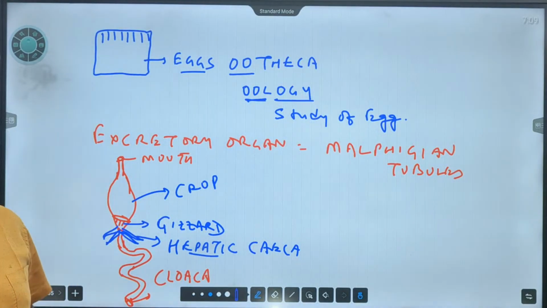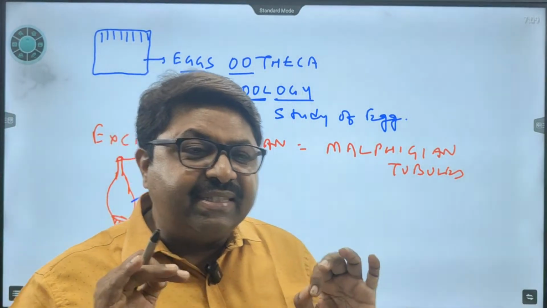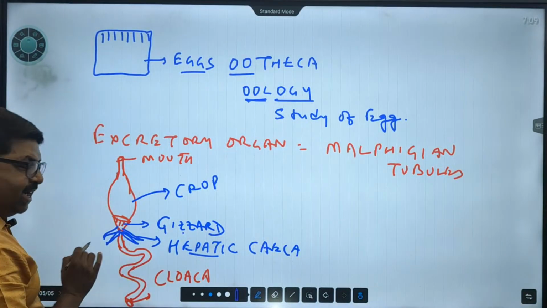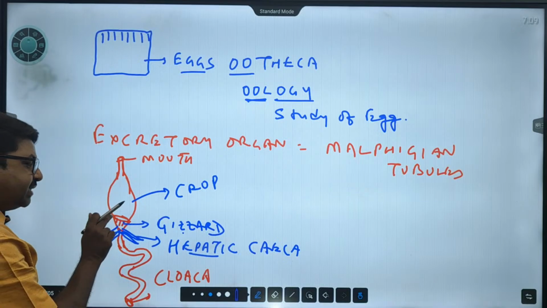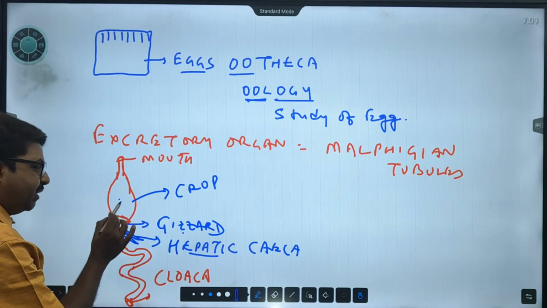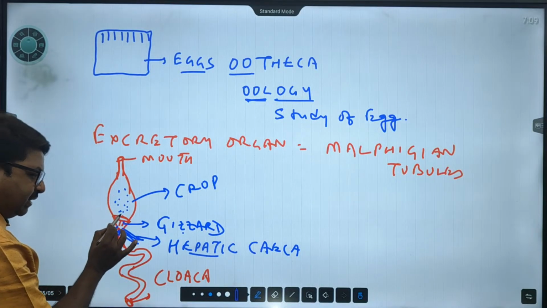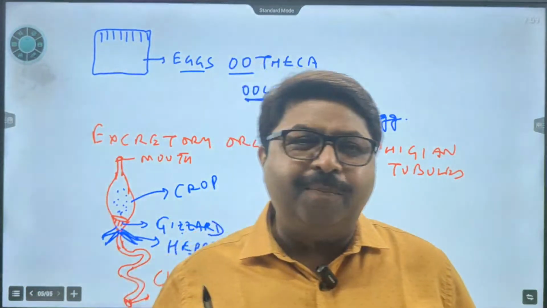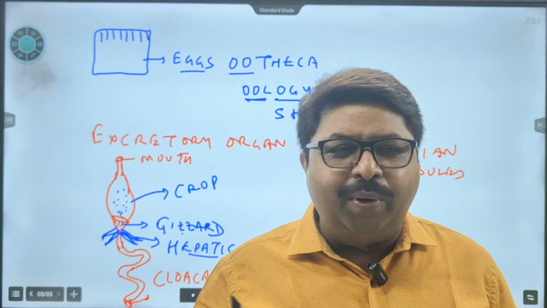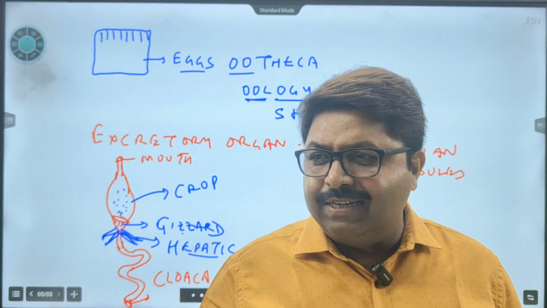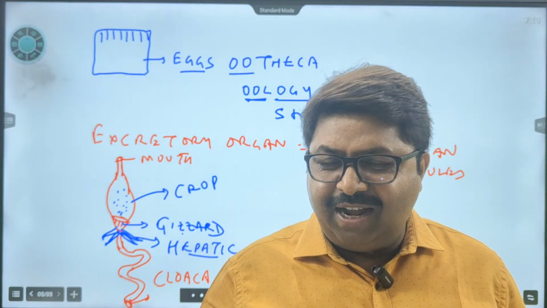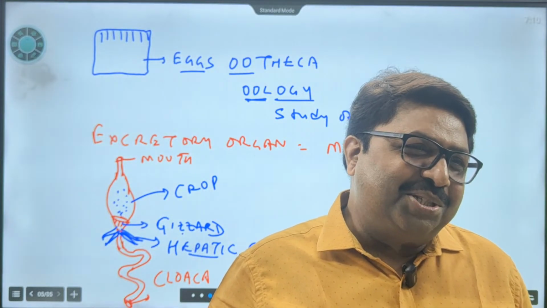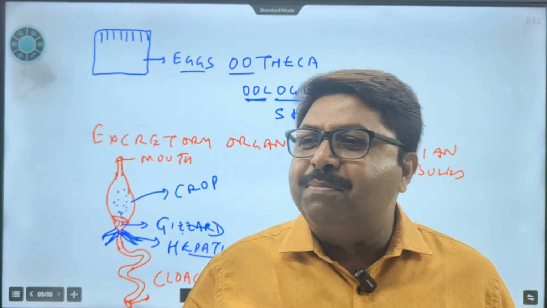What is the meaning of the term hepatic? Liver. So they are going to secrete some digestive enzymes, digestive juice inside the gut. And what is the function of gizzard? Gizzard is so tough. It's a hard structure. That means whatever foodstuff is there, the moment it gets inside, they are going to crush the food. And mind you, do it along with me. Gizzard. This is how you can remember it. It is called mastication. So it's a mastication process.